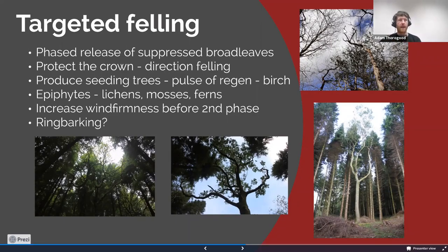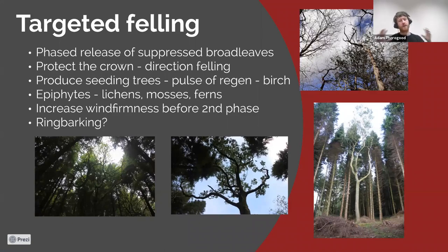At the top right here, you can see a site on the Malbach estuary where you've got oak that are very suppressed by beech. So beech is hugely prevalent on this site. And you can see, although it's not a great image in winter because we haven't got the leaf burst, we haven't got the canopy there, but you can see either side of this oak in the middle are beech trees, and behind it there's a holly. But the oak crown is really suffering. And there's another one here.